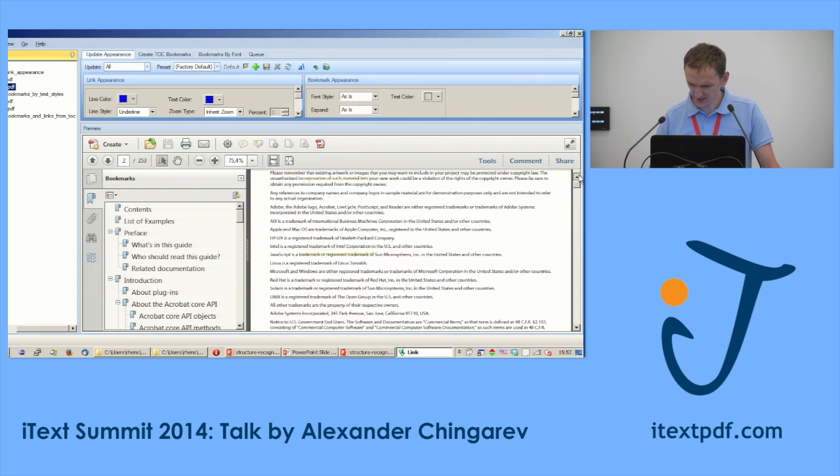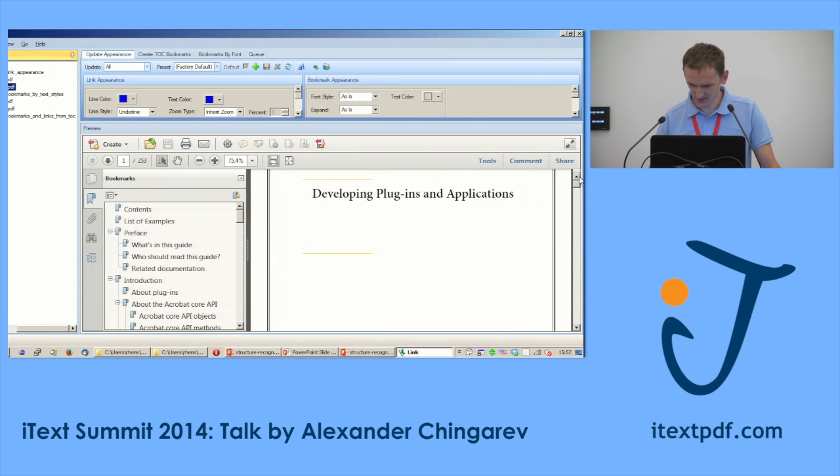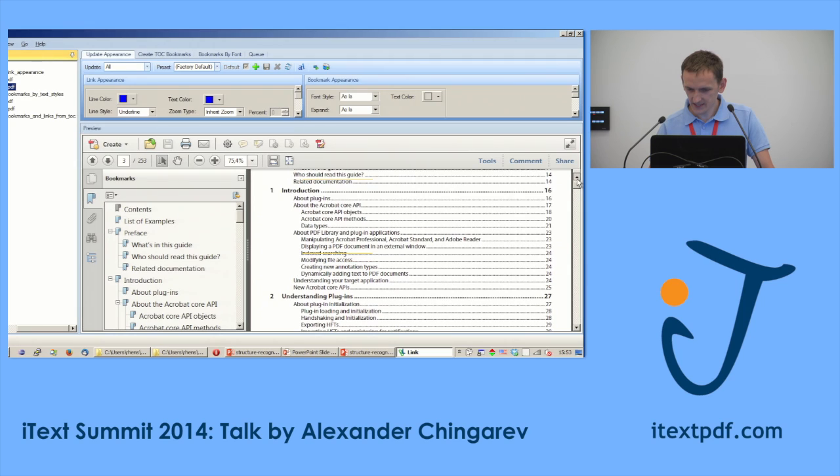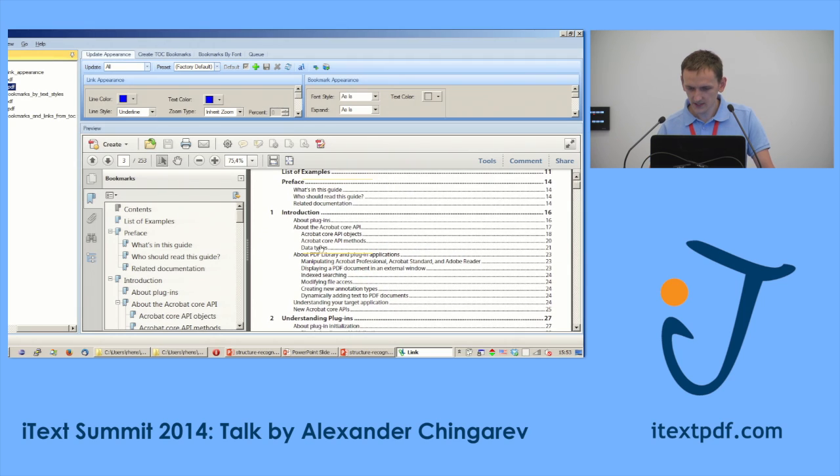This is the developing plugins and applications specification from Adobe, and you can see that it contains a very big table of contents, and each table of contents item is a link, but the links are written in black color, so for a customer it's not very understandable that it's really a link.